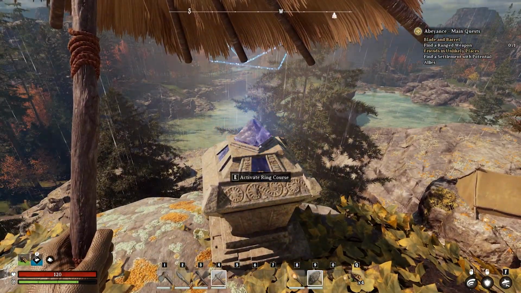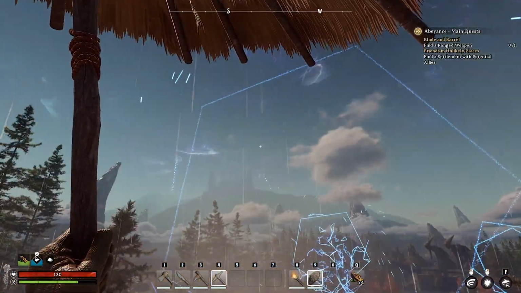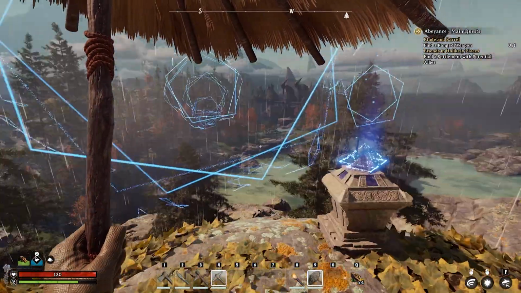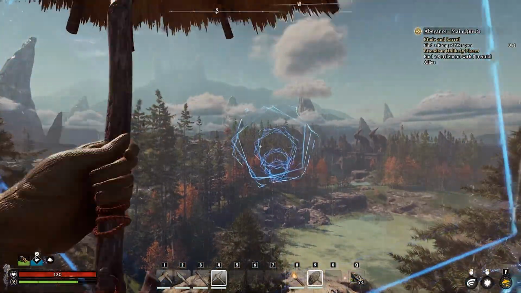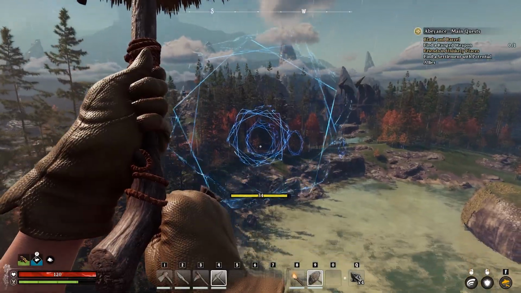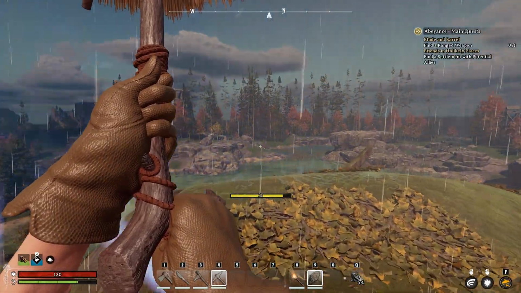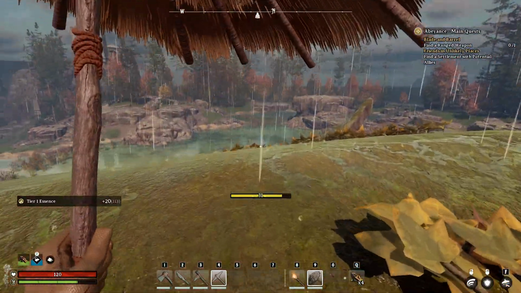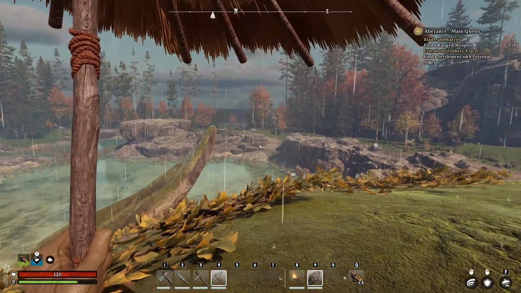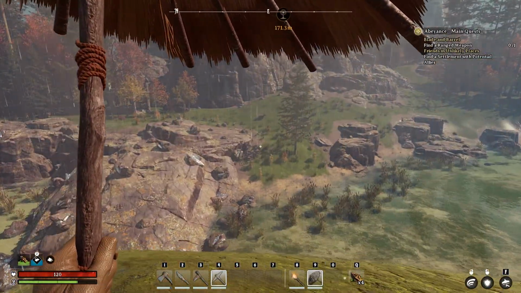So if we hit this, activate this ring course, then it turns into an extreme sports game. If we double jump, we can use it to glide with. Yep, winning. Nice. Yeah, so it keeps us dry as well. We don't want to get wet because that gives us all sorts of debuffs as well.